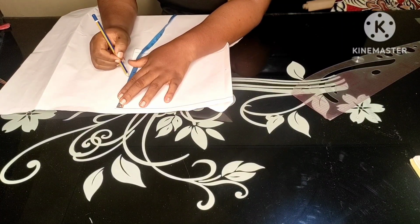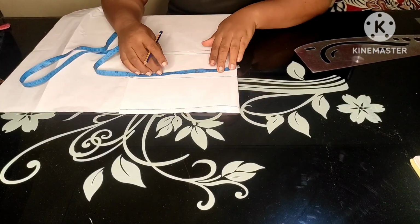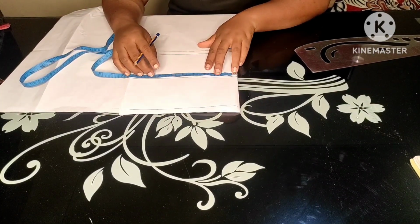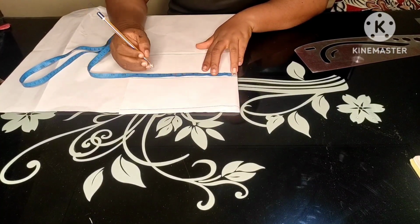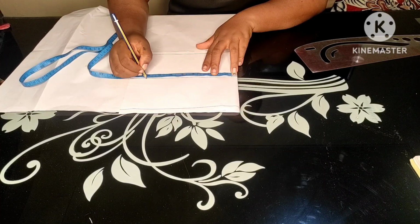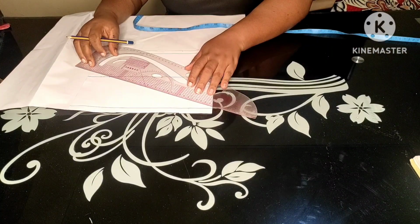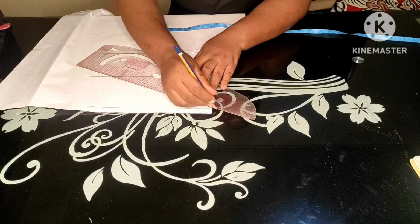Then the next thing, okay, I inserted half of my armhole measurement on that cap side line, and half of my armhole measurement for this sleeve was 8 inches. Then added the ease, for whatever ease you put on the dress, you put it back here. Okay, so using a ruler I connected that point to the starting line like so.